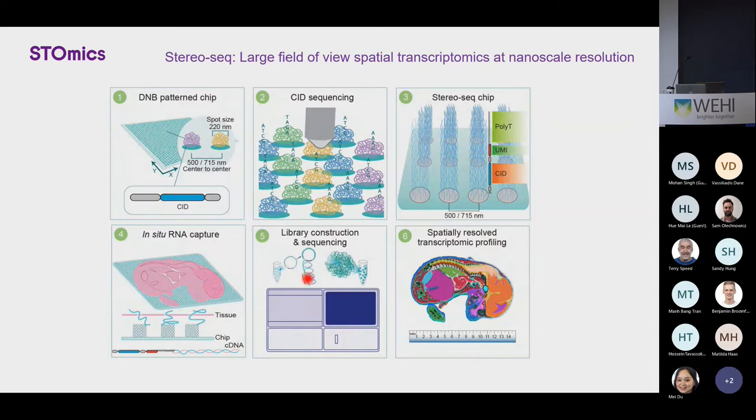After we finish sequencing, the reads that are sequenced contain the cDNA sequence, the UMI, the molecular ID sequence, and also the coordinate ID sequence, which we can then put through our bioinformatics pipeline. It recreates the two-dimensional spatial image of where all the reads on the chip are located, corresponding to their CID barcodes. Next.